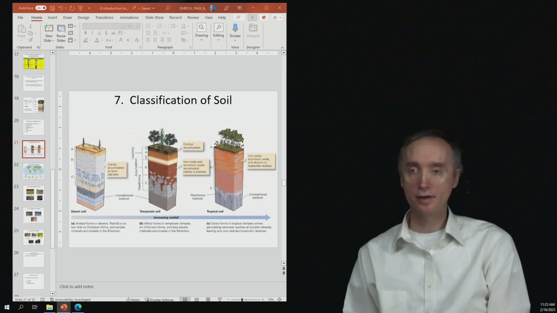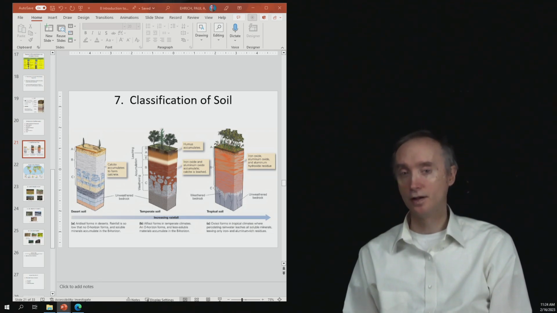Now let's look at the temperate soil in which you do have adequate amounts of rain. So you notice this one does have a good O layer, and it does have a good A layer as well. So these would be good for farming on. You do have plenty of organic materials. You notice it also has a zone of leaching and eluviation, and so underneath that is going to be a lot of clay and a lot of iron oxides. So those iron oxides are going to give the clay a reddish color to it.